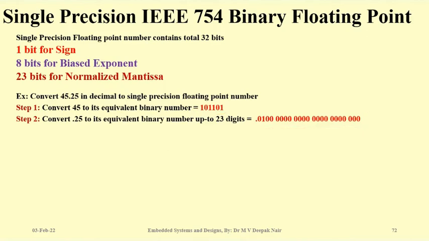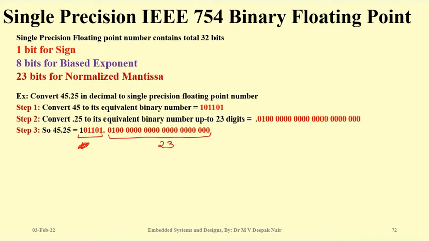Third step. So 45.25 we have arranged in this particular fashion: 23 bits here, and this was the equivalent for 45. Done. Now remember here you have the decimal point at this position. Now the question is how many times you have shifted this dot to reach before the MSB. So 1, 2, 3, 4, 5. So you moved the dot 5 times to reach this point. Make a note of that. Okay, so 5.